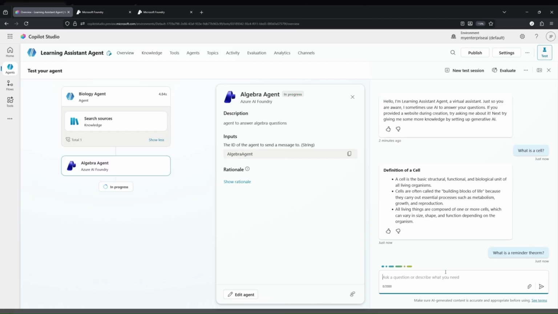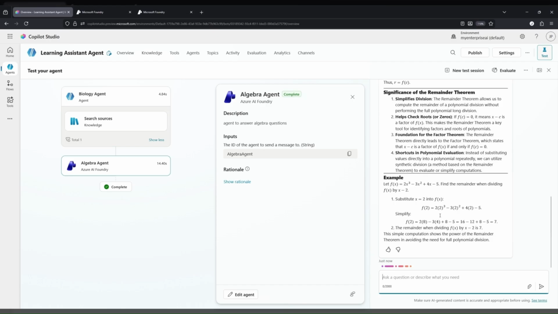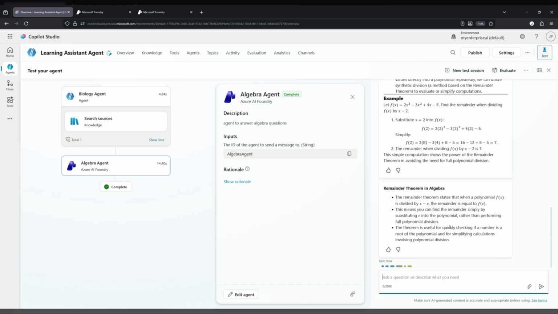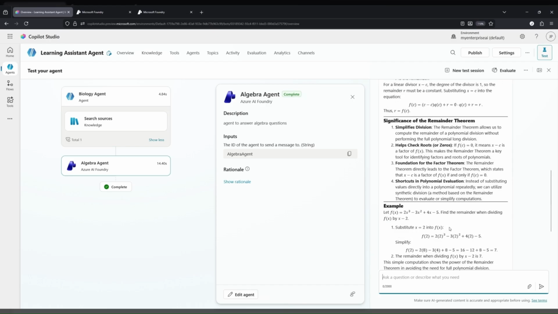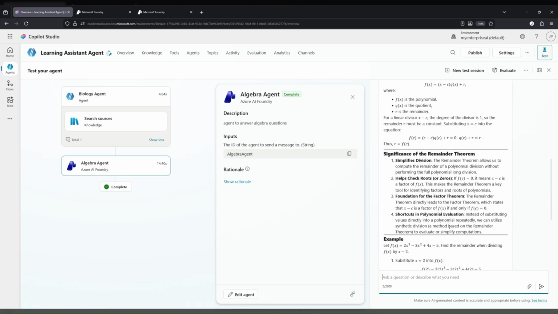Okay, so now it made a call to the algebra agent that is hosted in the Azure AI Foundry. We'll wait for a second, see how it responds. So it was able to successfully call the Foundry agent and get me the response for algebra specific question.